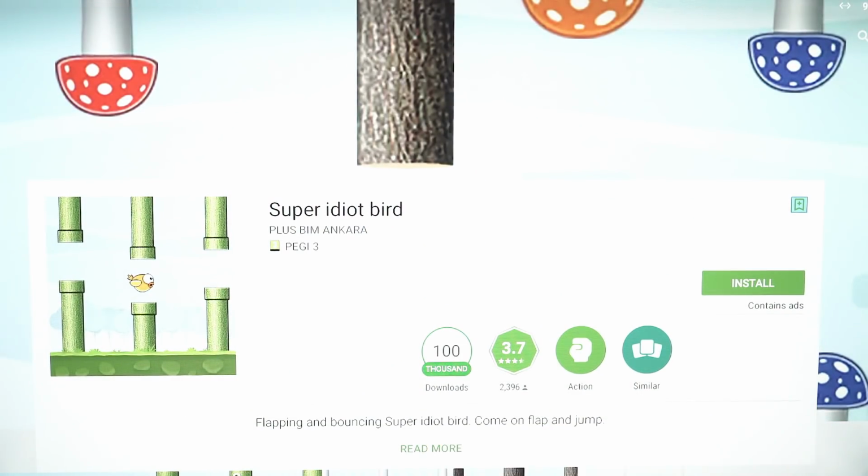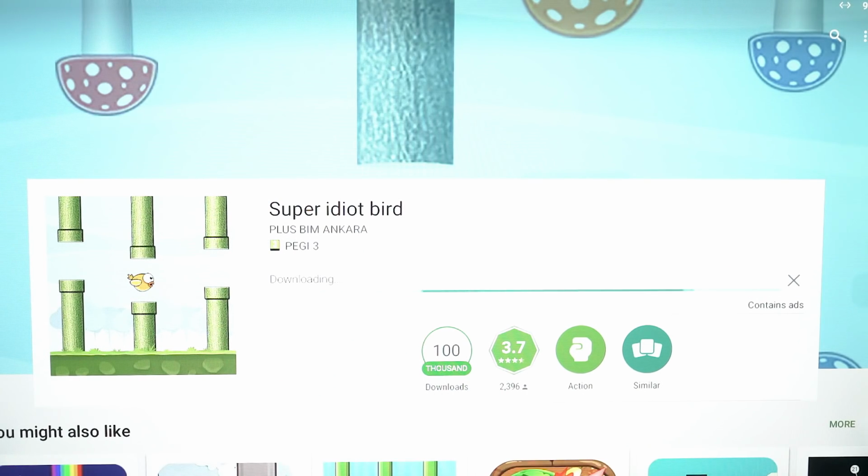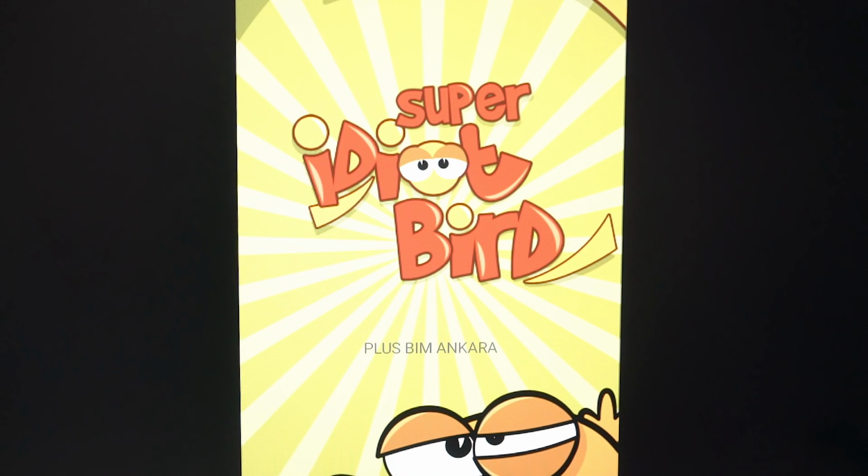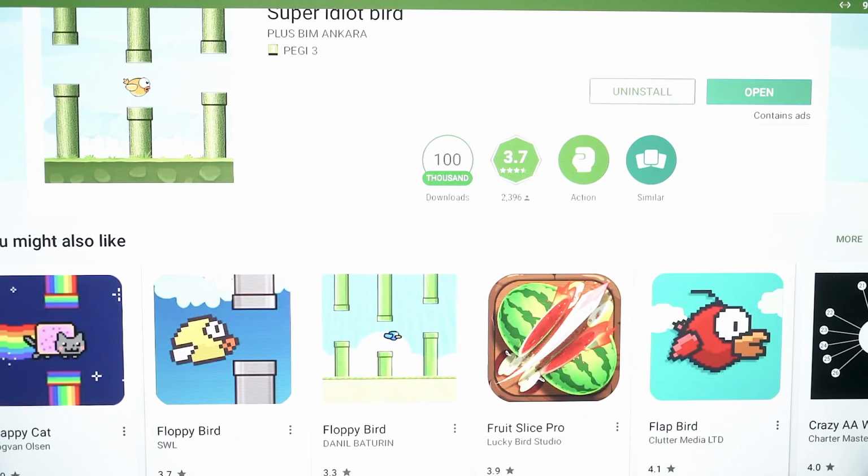It says it's popular to install, and it's working. So downloading games, anything, is the same as you would do on your Android phone or iOS, except it's just Android. This is running Android Marshmallow 6.0, so that should be updated soon to the new version, but Marshmallow is still better than other ones they have. So yeah, games work, as you guys can see. So I can download games, everything.